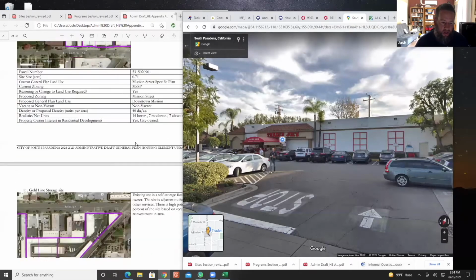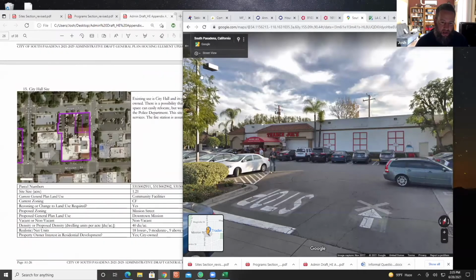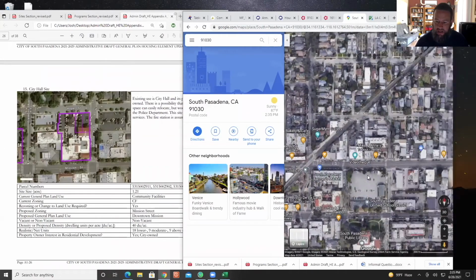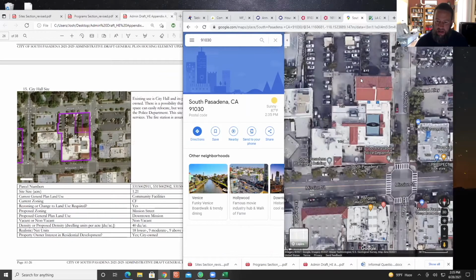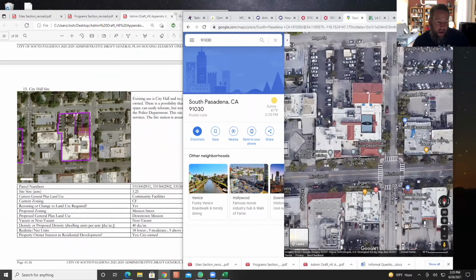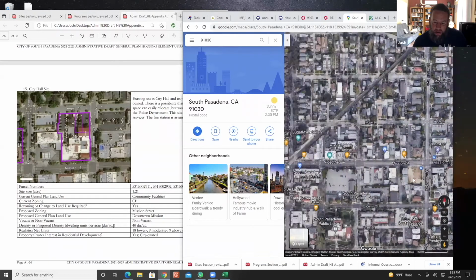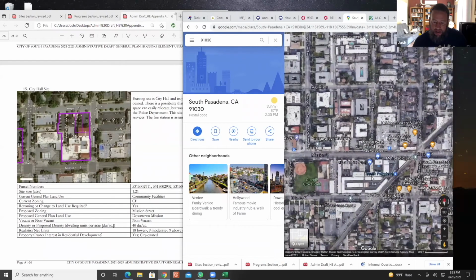Going to the next one, we'll go down to this one. A lot of cities are claiming their city halls, their police departments, yada, yada, yada. So this is the fire department of South Pasadena. This is the police department. This is their city hall. This is their offices. They're trying to claim all of this will be torn down and turned into housing. For the most part, HCD is on top of this and says you cannot do this unless you have an actual plan. You want to check and be sure that other city-owned properties are not included without a significant plan.